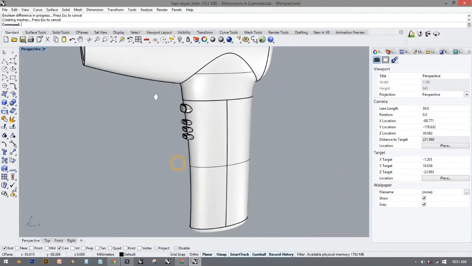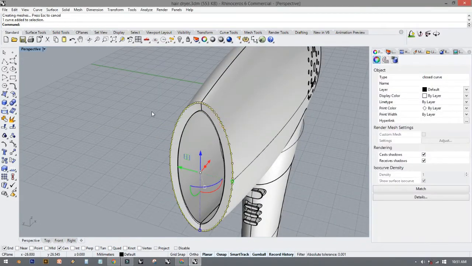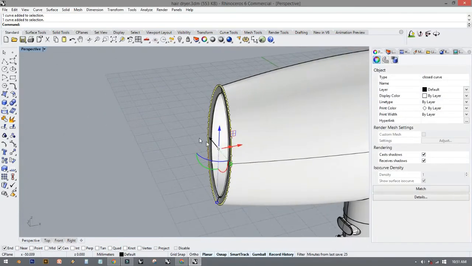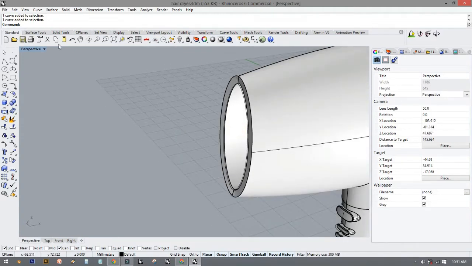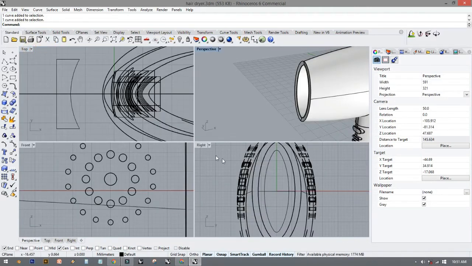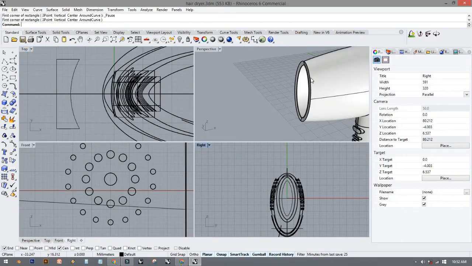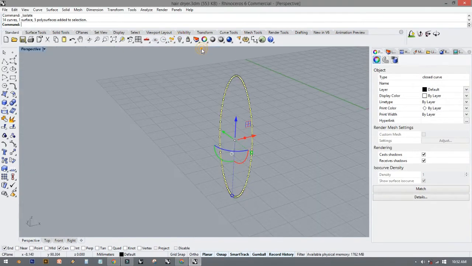Next, about this part here. We already have this curve here. I'm thinking about creating another blower to make it more small. Just select this part, and then I will hide everything so I can focus on this part here.